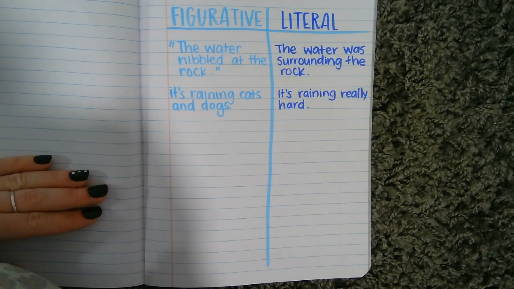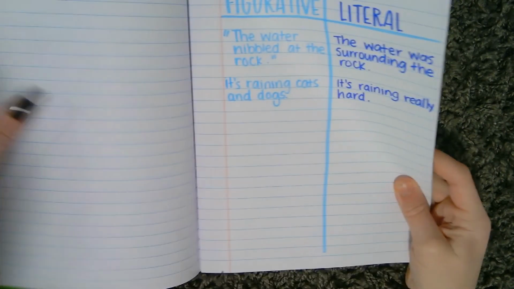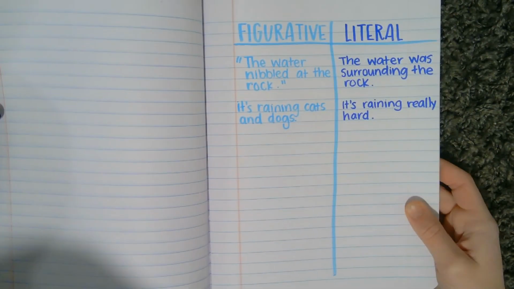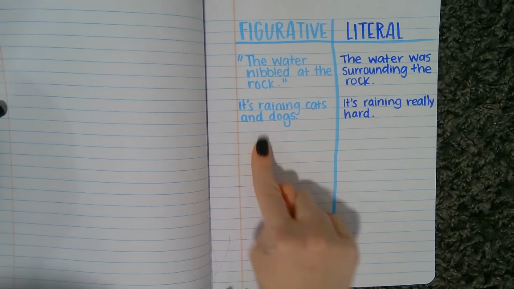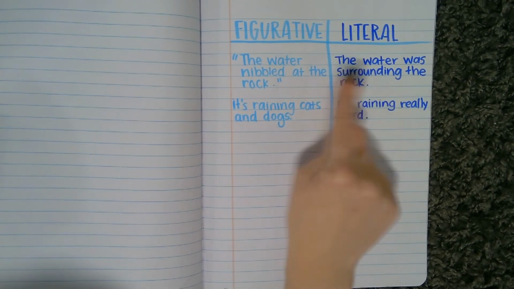There was one more I had. I don't remember right now, so I'm just going to leave you with that. And then those two suggestions I just read. So your challenge today is to try and find as much figurative language as you can and then write down the literal meanings. So all you need to do is do a T-chart.